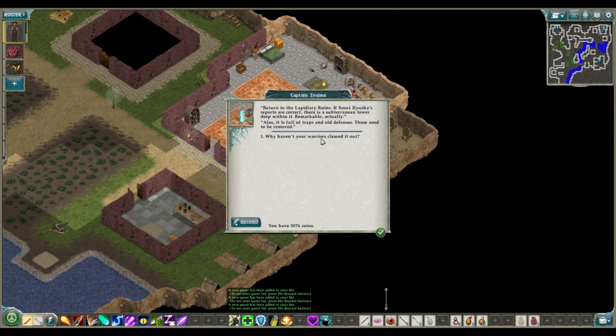Why haven't your warriors cleared it out? Shaper defenses are powerful and deadly. There are only a few of us. We are explorers, diplomats, and researchers. We are not seasoned warriors. Even if we could succeed, it would cost us a lot. You sense that this is the actual truth.